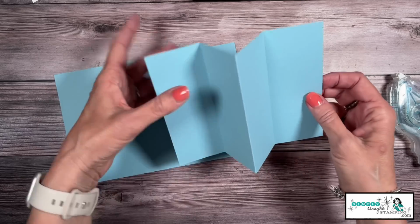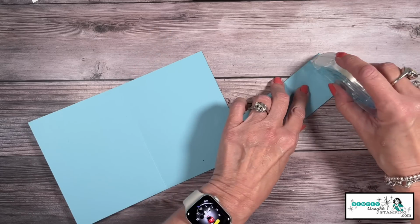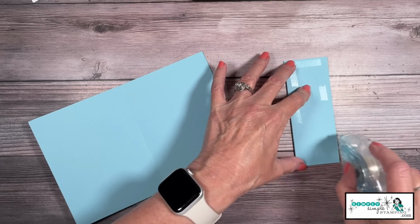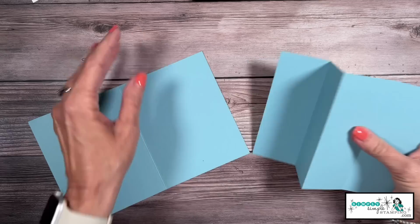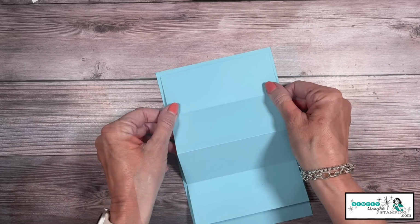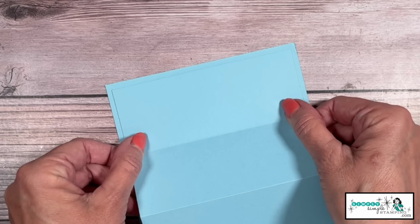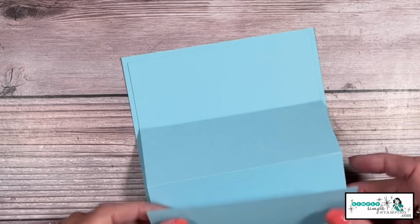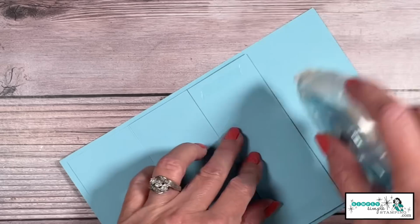So you see we have our mountain there in the middle. I'm going to actually just start with one end. And guys, this is a trick you've heard me mention several times, and that is we're not going to adhere anything down, really press down, until we're sure we have it where we want it. So I'm just going to lightly place this cardstock, and I'm lining it up on 3 sides. Again, I'm not going to press that down very hard because we want to make sure everything's going to go where it needs to be.